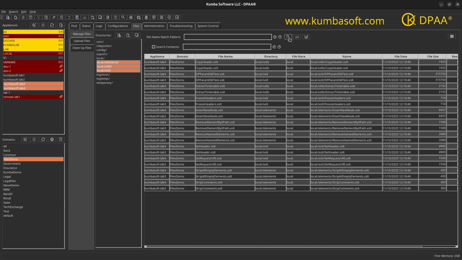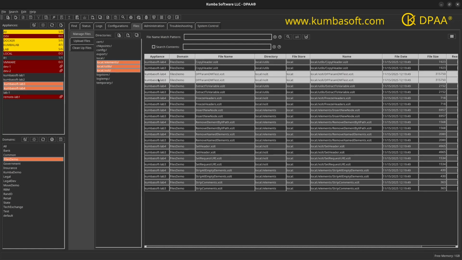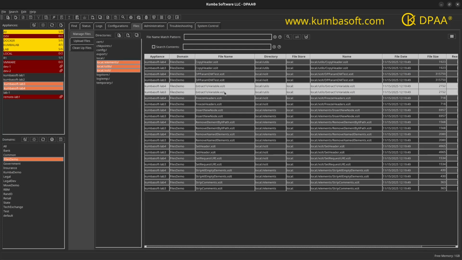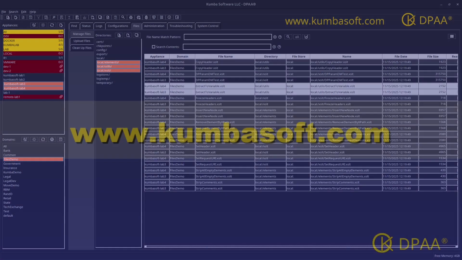If I now search the contents of those directories, you can see that I've copied every one of those files into these directories in very quick action. I didn't even have to name the directories or have to worry about some typographical error I may have made when typing in directory names. It duplicates everything nice and cleanly for me. And as you can tell, it did each file across two different appliances into the designated domain. And had we selected more than one domain, we would see many copies of this if we were searching that in this example. So that's how you copy files using the DataPower Administrator Assistant.